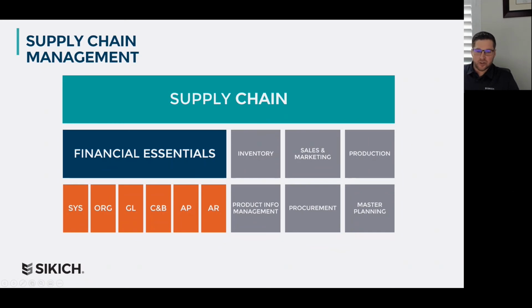And then from a supply chain perspective, we've got the WMS, or the warehouse management solution, pre-configured. We've got purchasing, sales, master planning, product setup, inventory, and then production if you were a manufacturer. So again, we've thought of the different areas and segments of business within these two pillars or verticals. And we've really dissected what means the most to our clients in these spaces, what they need to deploy successfully, and how we can get them to that value of being live and taking advantage of all these great features as soon as possible.